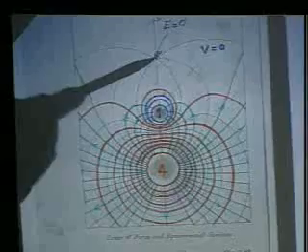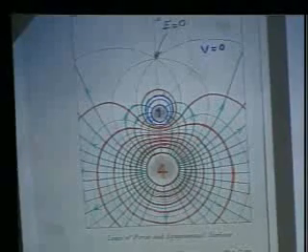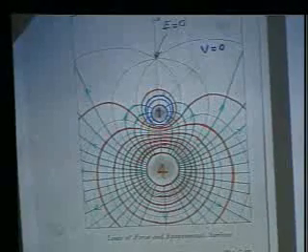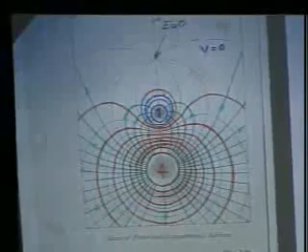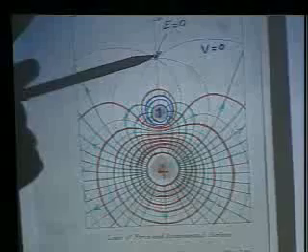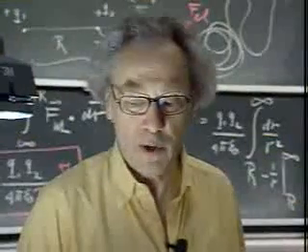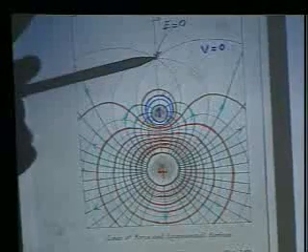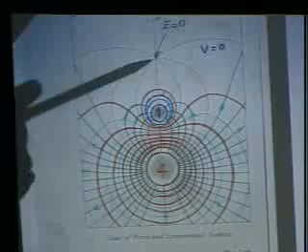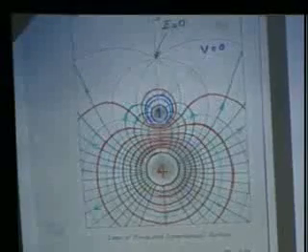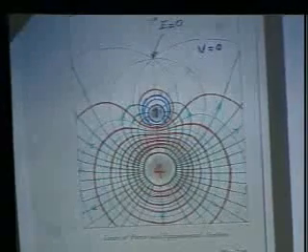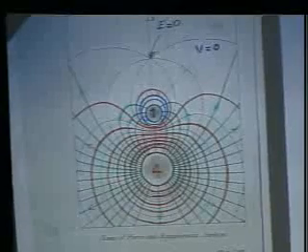There is here one point, which we discussed earlier in my lectures, where the electric field is zero. The potential is not zero there. The potential is definitely positive here, because here was the zero surface, here is already a positive surface, and this is a positive surface. So the potential is positive. However, if you reach that point, there's no force on your charge. So that means electric field is zero.